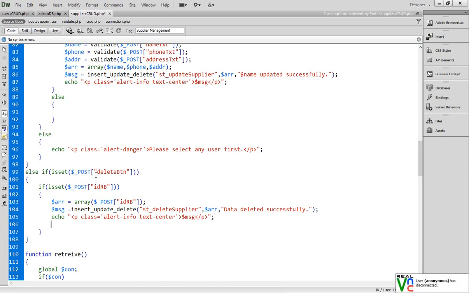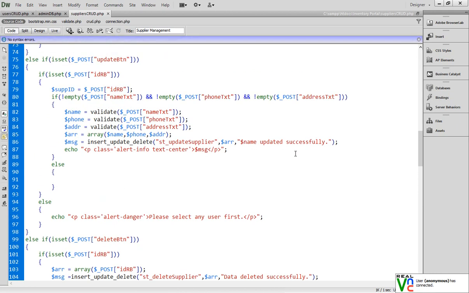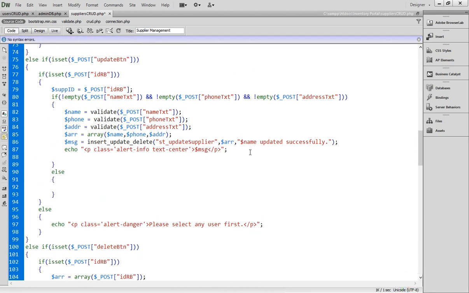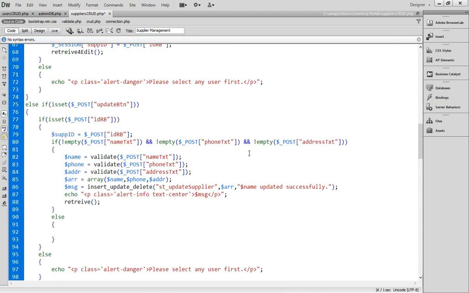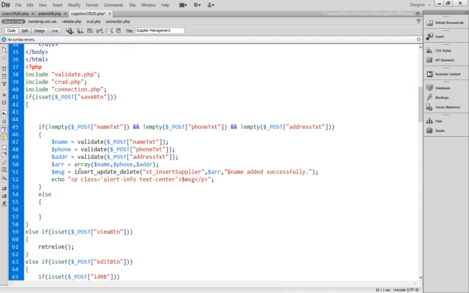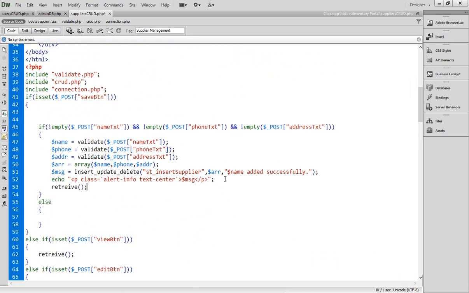And then we have to call the retrieve function, so retrieve and semicolon, save. After deletion this should be displayed, and after updation this should be displayed. Okay, so after insertion, let us see whether we have displayed or not.